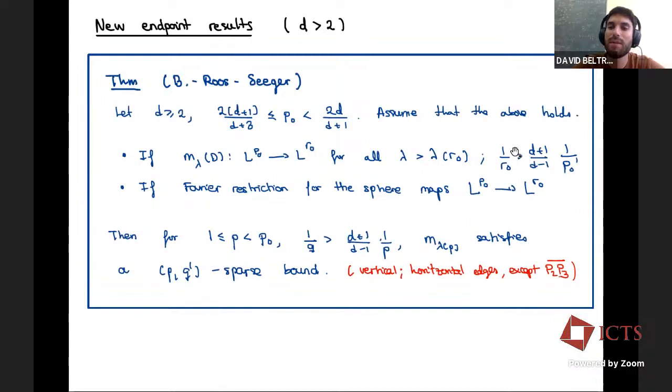I see. For instance, for Stein-Tomas exponents, it does hold with equality, right? When R0 is equal to 2. In that case, when it holds with equality, I suspect that it doesn't imply the restriction theorem with equality. We might lose the equality and only be able to get the strict one. But in the open case, we might be able to get these also in the endpoint case. Does that make sense? Yes, thanks. But this is exploration in progress. I cannot tell you yet, yes or no. It's in progress.